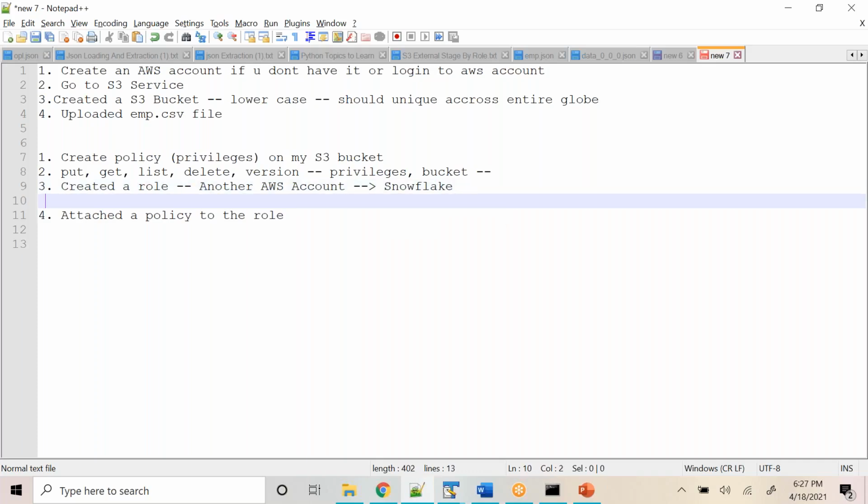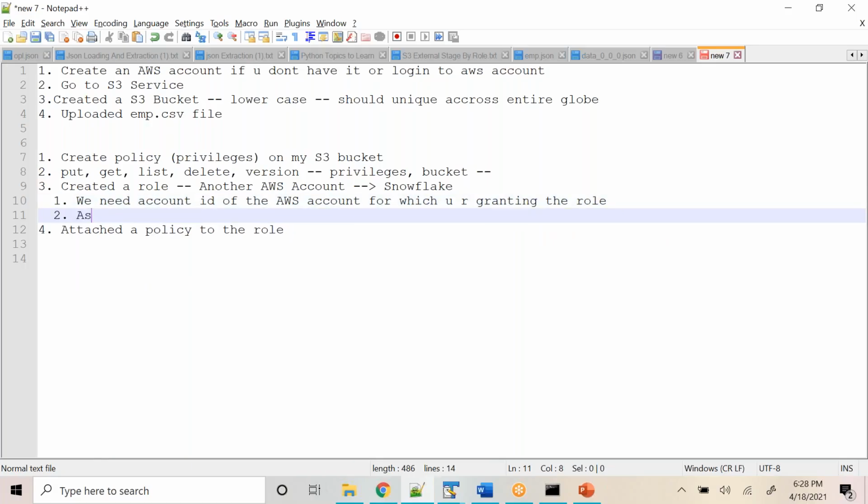So to create the role, what do we know? First, we need the account ID of the AWS account for which you are granting the role. Do we have that in the first place?